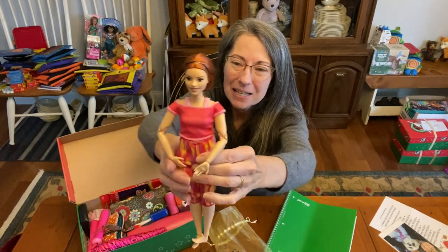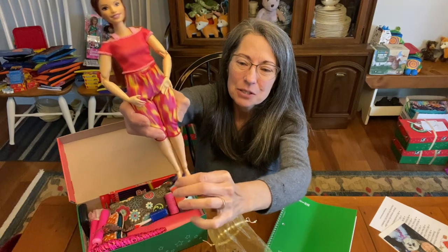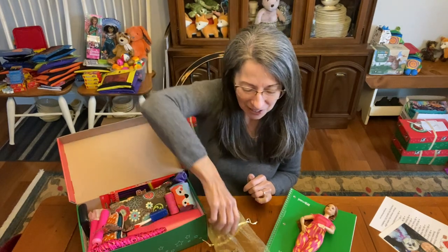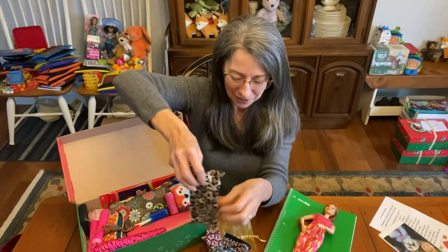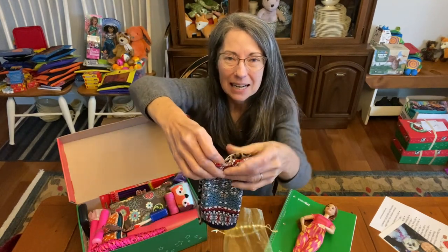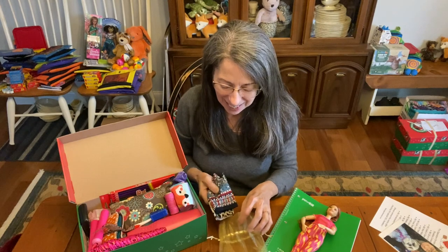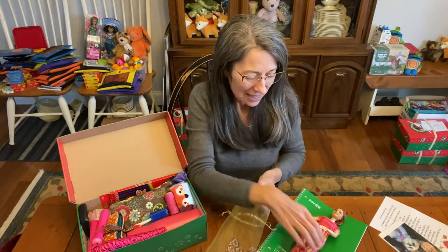All of her joints are something else that caught me off guard — I loved it. So unique. Even her little ankles move. I really like this Barbie and it was a great deal. When we have great deals we try to let you know in our Facebook group, which is also Blessings in a Shoe Box. She has two little dresses. We looked for modest clothes, and Michelle had the idea of making these dresses out of a stretchy fabric so the girls have extra outfits to change their dolls into.